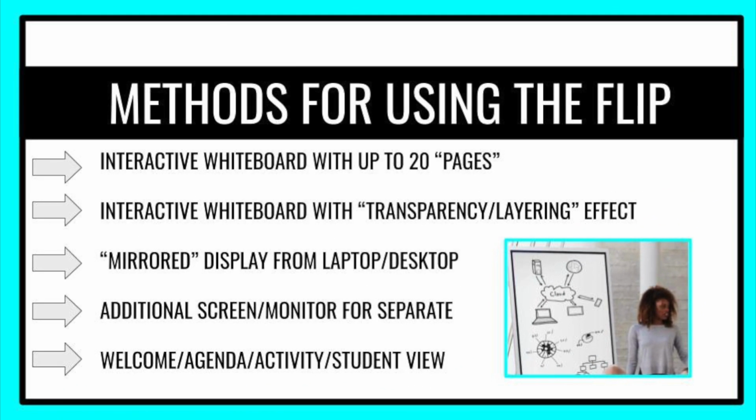Methods for using the Flip are: you can use the Flip with a transparency or layering effect. You can mirror the display from your laptop or desktop. You can use it as an additional screen or a second monitor. A lot of teachers are using it as their welcome board with an agenda and an activity, and once the class gets going, you can share student views from various applications.